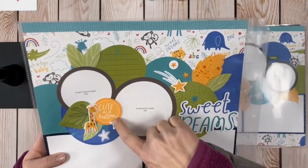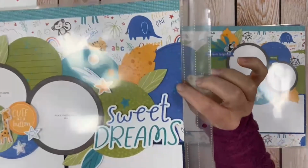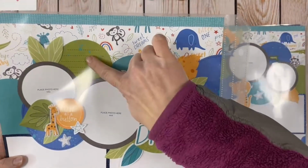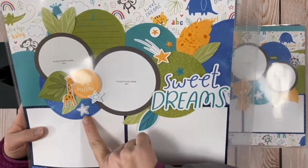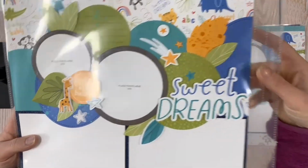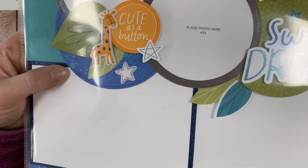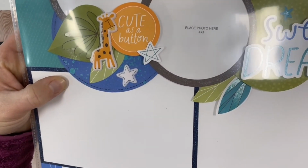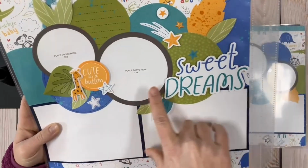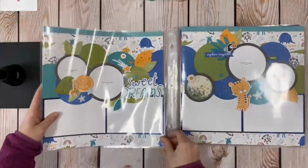And then on the outsides here, I loved, oh, and then this, there were three pieces. So the avocado, oh, there's actually four on this one. The avocado and then these two blue pieces have the gloss spray on there. Can you see that without the page protector being too glary? So then these are stickers. Anything else over here was a sticker and just used foam tape.